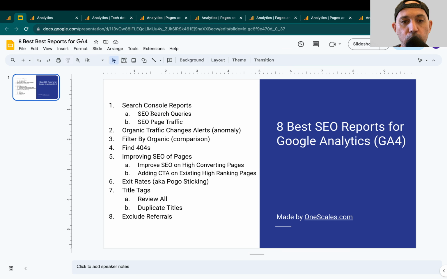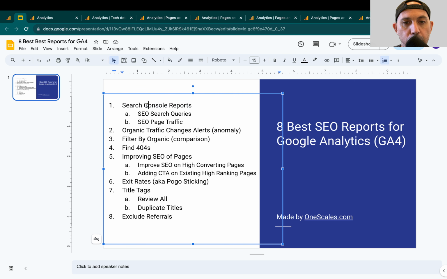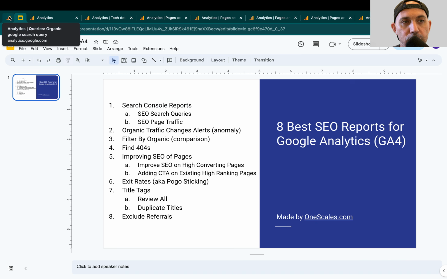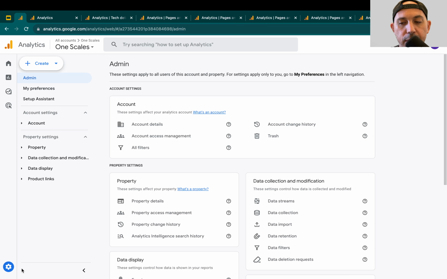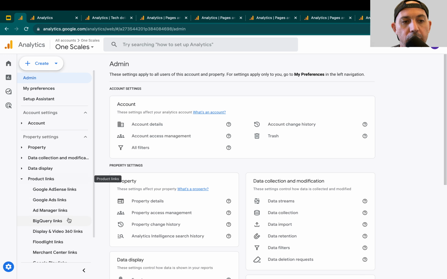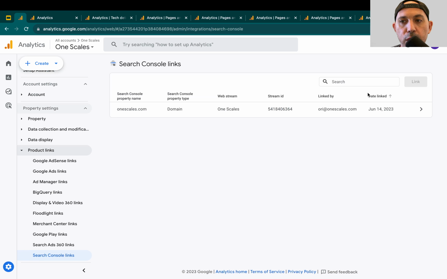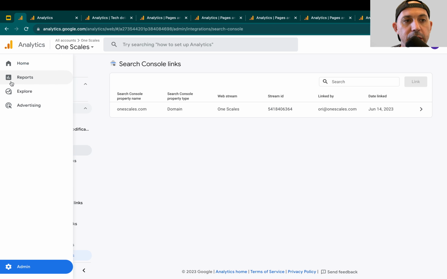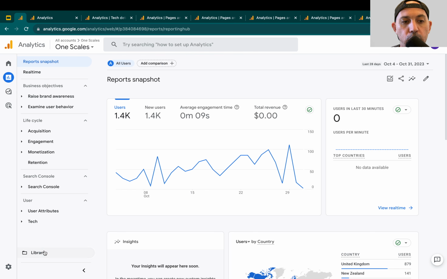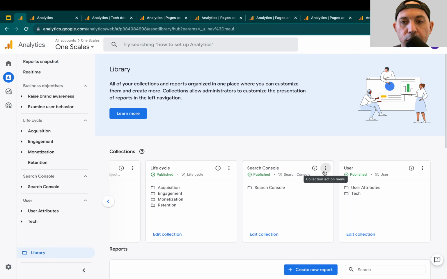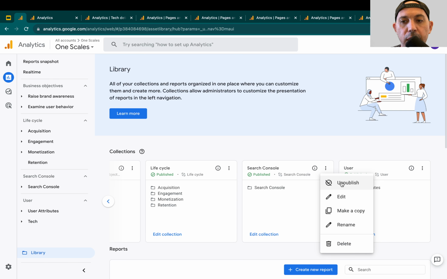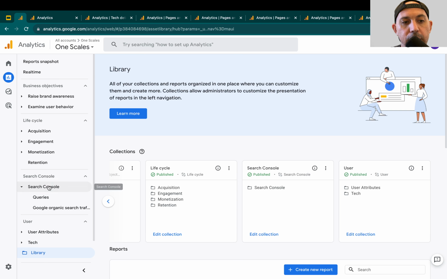So let's go over. The first one is the most obvious one, but there are some insights and some interesting tips here. So the Search Console report. So what is that? If you have Search Console and you've linked it, you first need to link Search Console to Google Analytics 4. You're going to go to the admin, click on product links, go to Search Console, make sure you link it. If you haven't linked, there should be no information here. You click, you share information, and then the first time what you're going to have to do is go to Library, Reports and Library. Make sure under Collections that you see Search Console, and you're going to have to actually publish it right here. Click on the 3 dots, click on Publish. I've already published it. That's why I can see my reports right here.